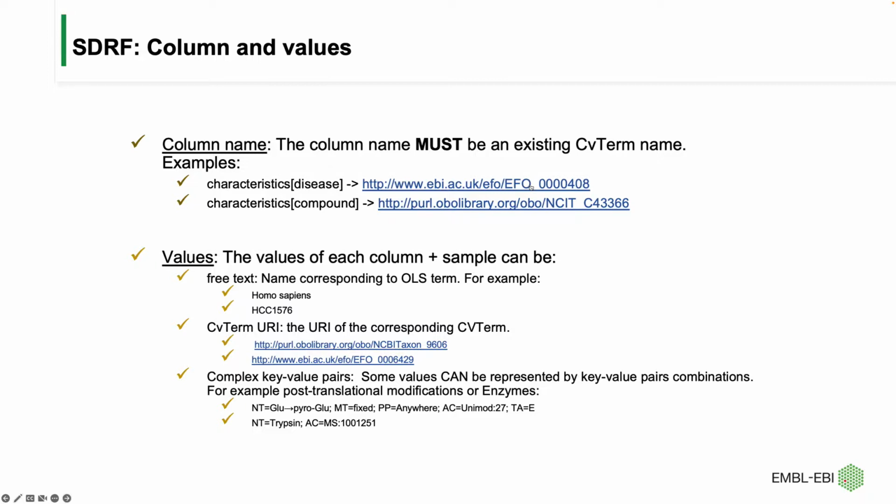It is actually an ontology that contains multiple ontologies to describe disease, organisms, for example the cell line, and so on and so forth. And for the data description, we use EFO, but also we use MS, Unimod, and so on and so forth. Then, as I said, the name of the column is characteristics[disease], and when you go inside, the value of the column needs to be the ontology term.